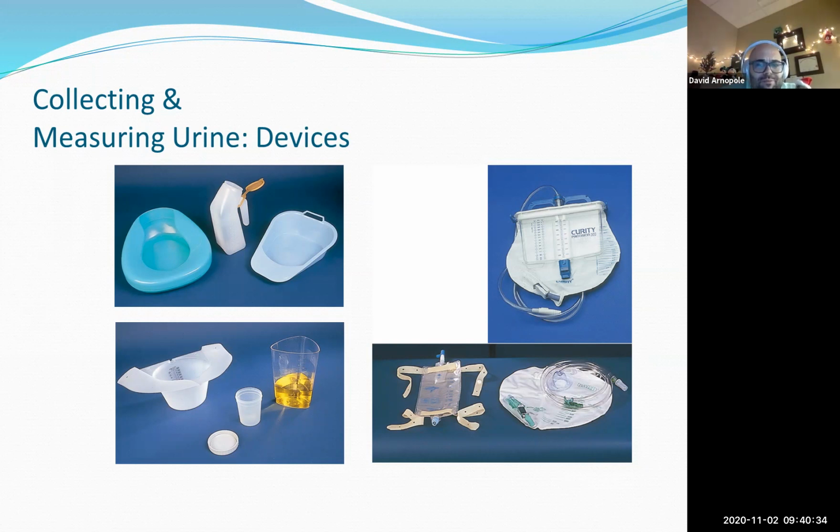Especially like a Foley tubing. It's very easy for somebody to roll over and kink it. So before you start going to emergency, like, oh, this patient stopped urinating, I haven't seen any urinary output in like 2 hours, so it's less than 30, see if they're laying on it or if it's kinked. Make sure it's anchored appropriately, because maybe it's pulled and they've turned a little bit and it's kinked the tubing. Is it broken? Is it clamped? Did somebody clamp it and forget to unclamp it? Is it folded on itself?